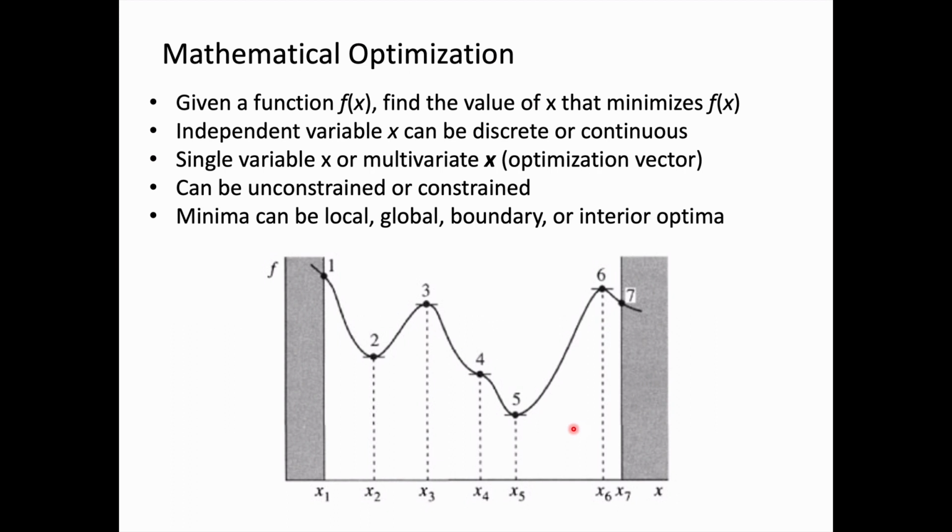What do I mean by these different definitions? If we're talking about a continuous optimization problem, a local optimum is one here, like at point x2, where if we're at point 2 and we move in any direction that's available to us, there's no decrease. The function only increases. So if we move locally, this is a minimum. Any local movement is going to result in an increase in the function value.